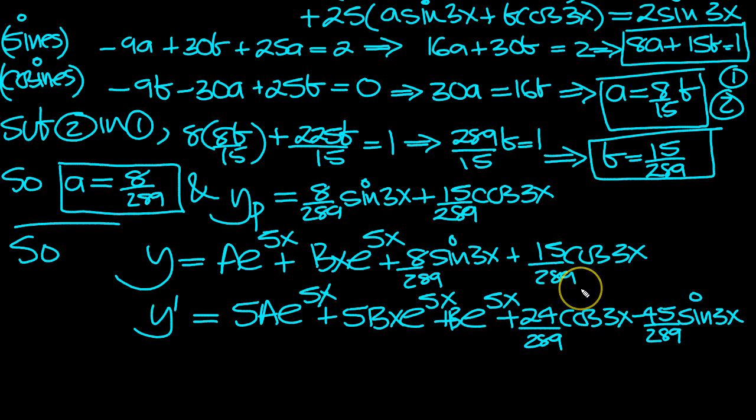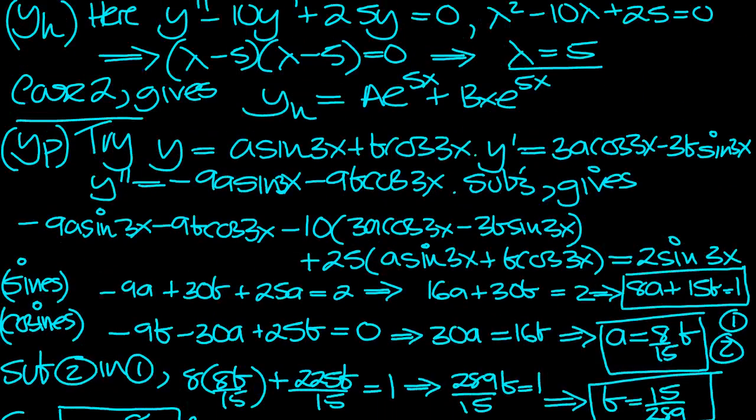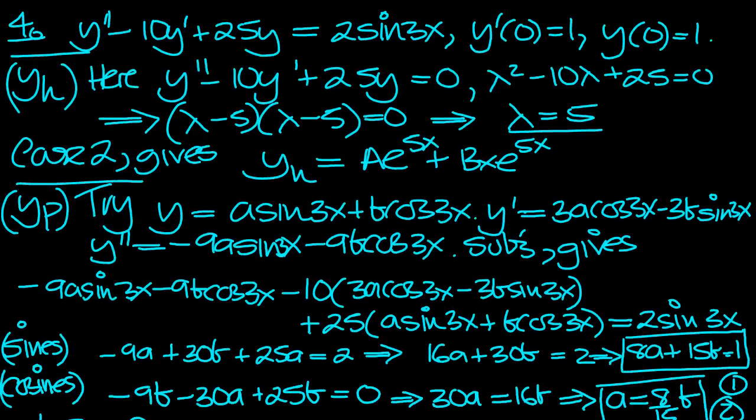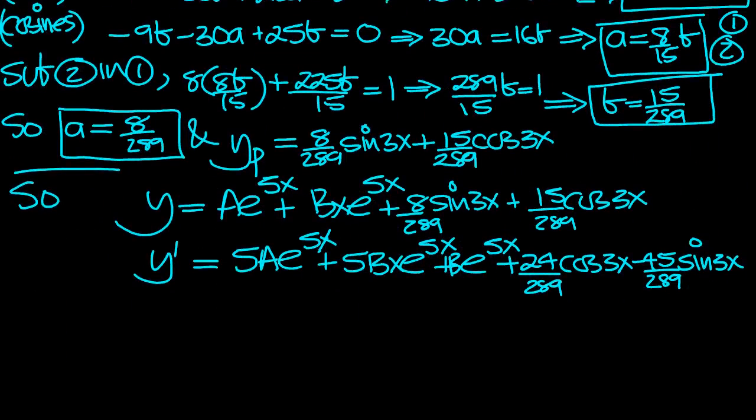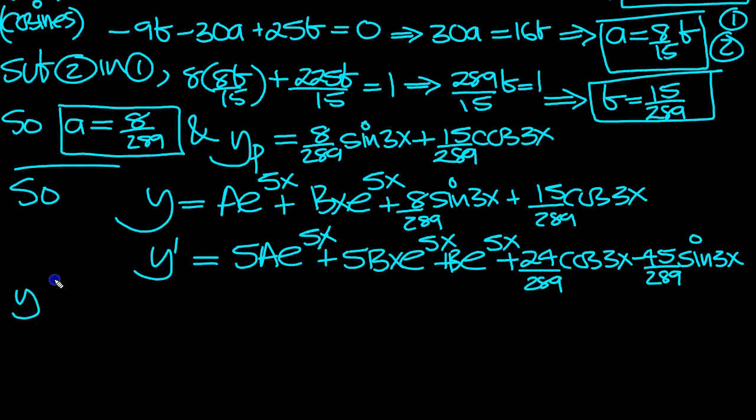Now let's impose our initial conditions then. For this question, what were they? If I remember rightly, I'm just having a look at them now. y naught is 1 and y dashed naught is 1. I'm just going to go back up to be absolutely sure. Yeah, y dashed naught is 1 and y naught is 1. So that's nice and easy. So y naught equals 1. So put that in. When x is 0, y is 1.